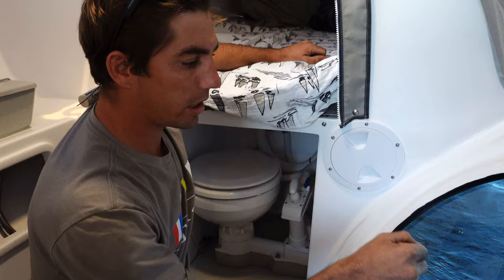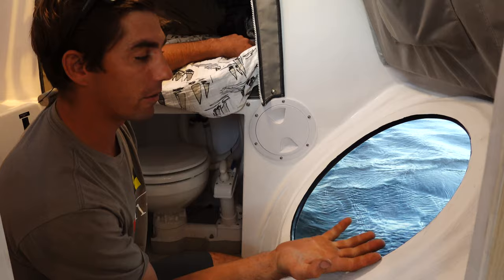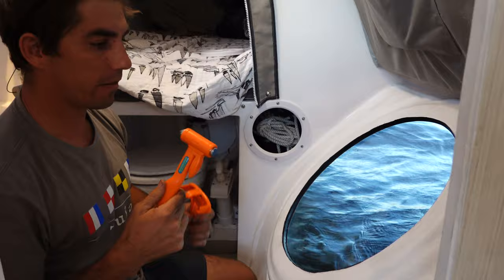Here is obviously an awesome view out into the water over here. I can't wait till we get into some clear water so we can look out and hopefully look at some fishies. But this actually has a purpose. It's an escape hatch. So if this boat were to ever flip and you were stuck inside, this is your way out. In order to get out, you would open this inspection port and grab this little safety hammer, take it out of its case, and smash it open.